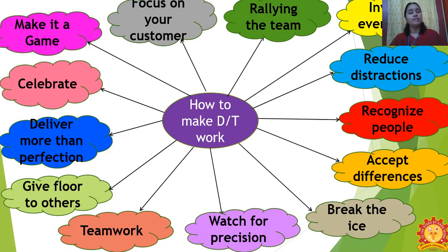The next point is watch for precision. What do you mean by precision? Precision is going to be about accuracy. Precision is where you make team members perform their task and come up with a solution in an effective manner, accurately. So you may not be able to create a program for space, or you may not be able to create a program for a new device that has been found.